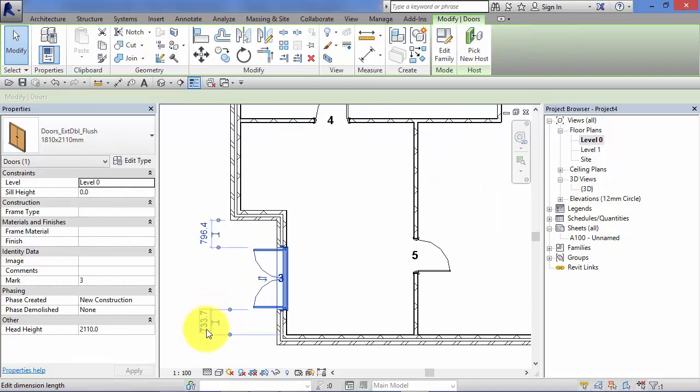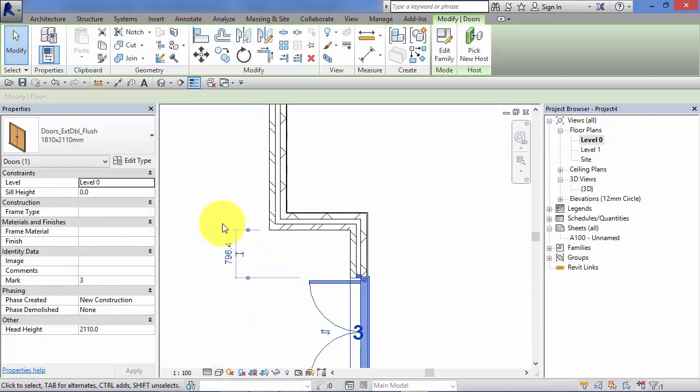Temporary dimensions work on every type of element in Revit, so all you need to do is click on an element, brings up the temporary dimensions, click in their value, change it, hit the enter key, and the element will move. Remember, you can change where those reference to just by picking up the little control grip and letting it snap to another reference.